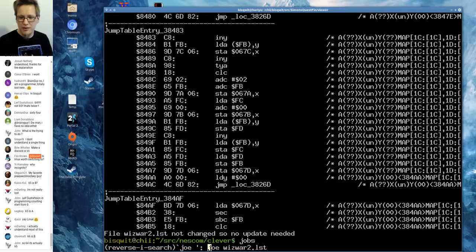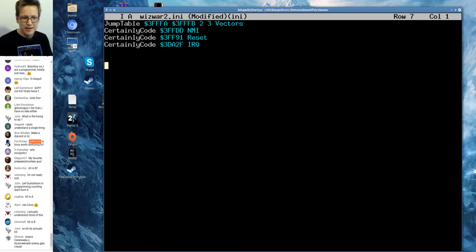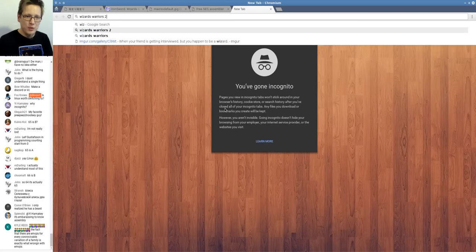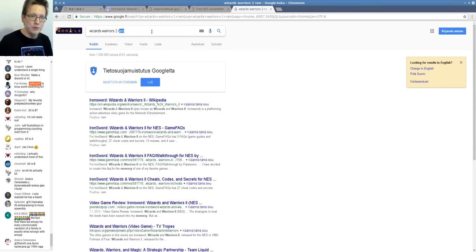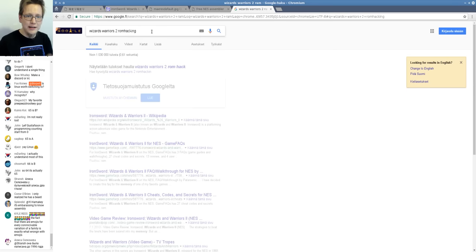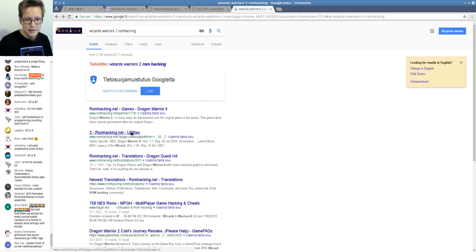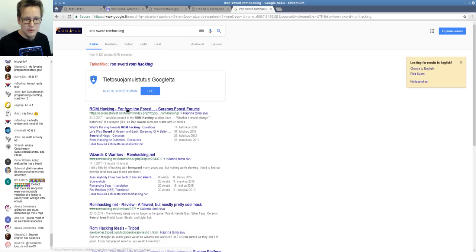Actually, one thing that would expedite it a little bit is to look up some prior research, because, well, I did check a little bit ahead, and I know that people have been hacking Wizards and Warriors 2 before. And in romhacking.net, not this game, but let's see if I can find it by Iron Sword. Iron Sword, romhacking.net.